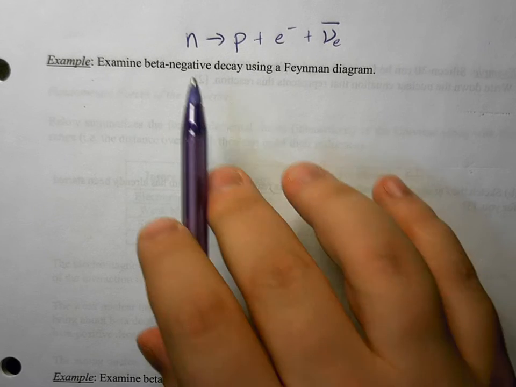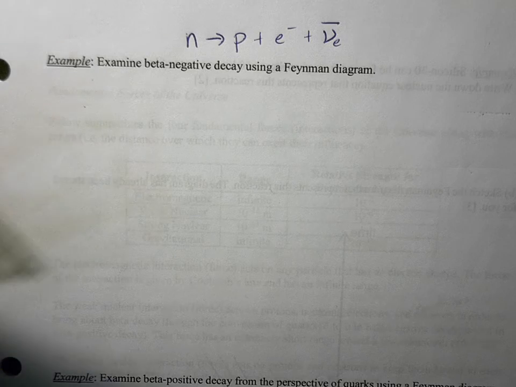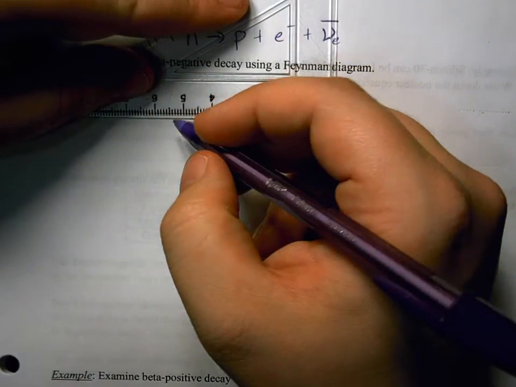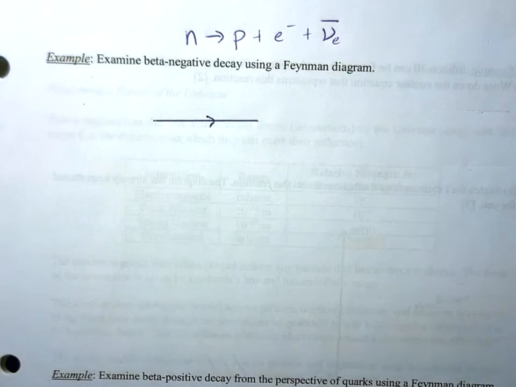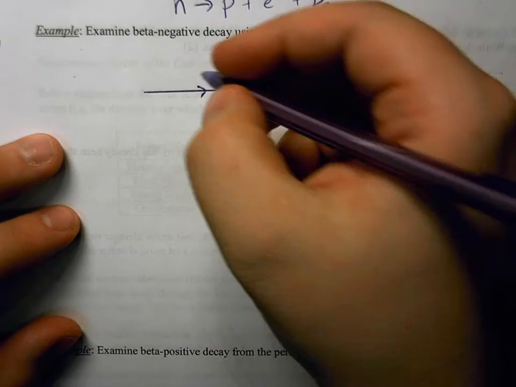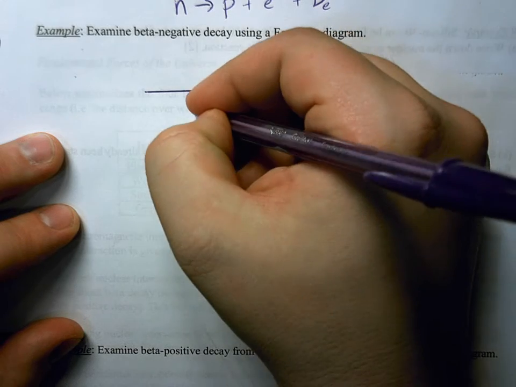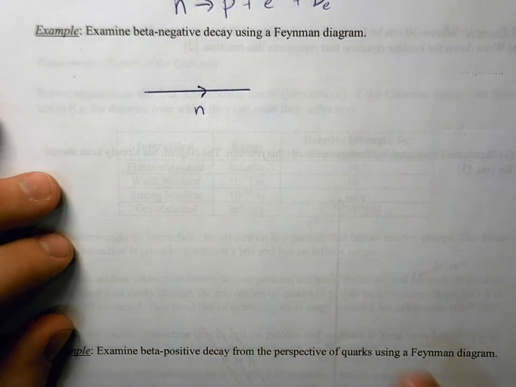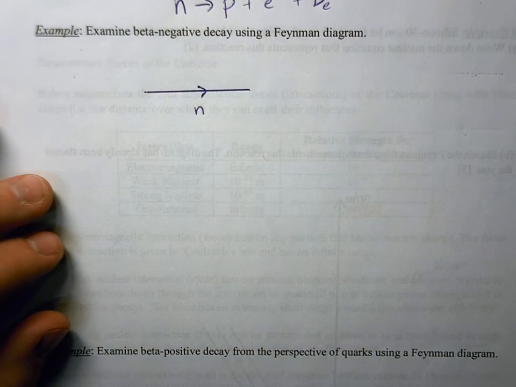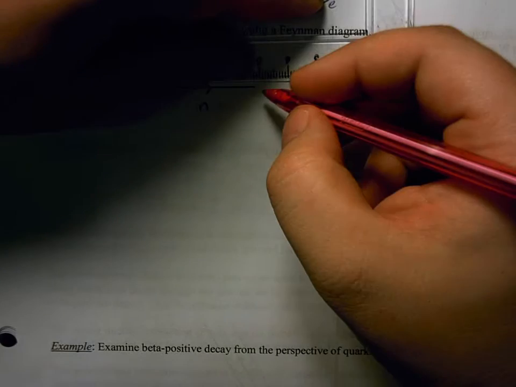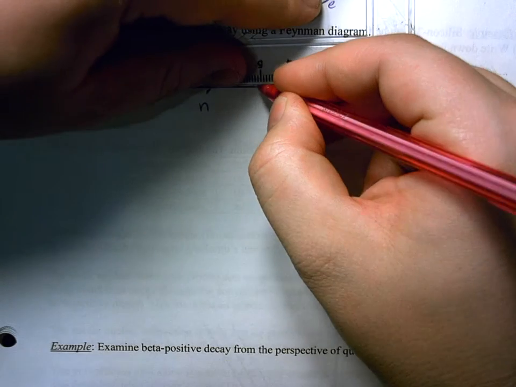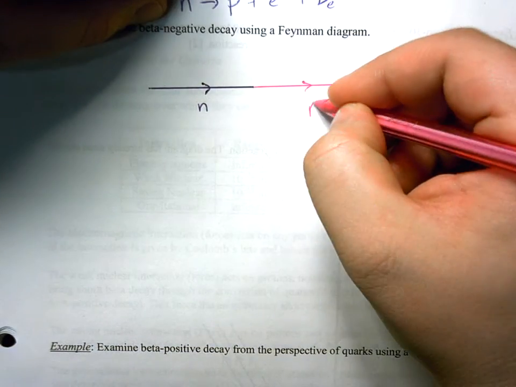So the first thing is we want to just talk about the neutron. So I'm going to just sketch a neutron here. It's doing its happy little thing. It's a standard particle. It's not an antiparticle, so we don't have to draw the arrow against time. So I'm going to label that. And now eventually this lovely little neutron is going to decay into a proton. But that's not the end of the story.